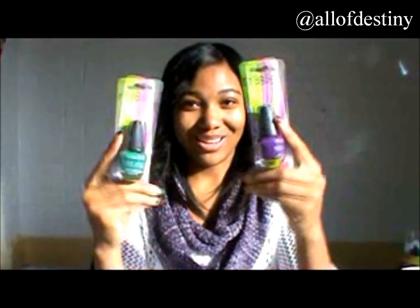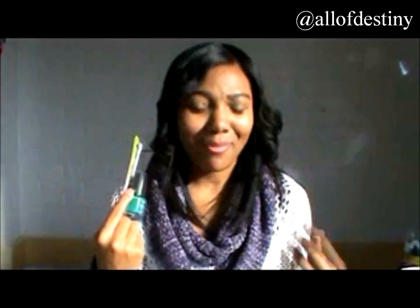I like when people buy me nail polish and then they give me colors that I don't got. Because if you look at my nail polish thing, it's a bunch of pinks everywhere. And then when I polish somebody else's nails, and they be like, what colors you got? And I'll be like, I got this pink, this pink, this pink, this pink. I like when I get other colors like these. Plus it allowed me to try something different other than just pink all the time.